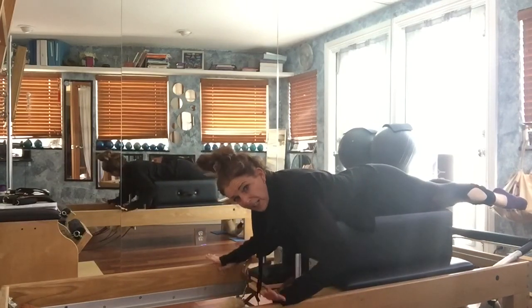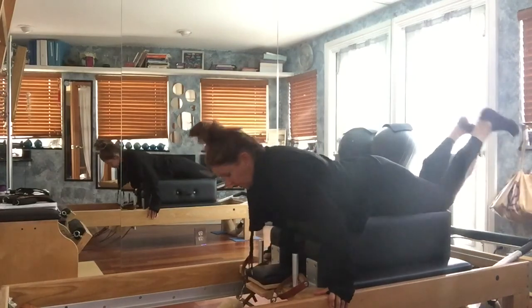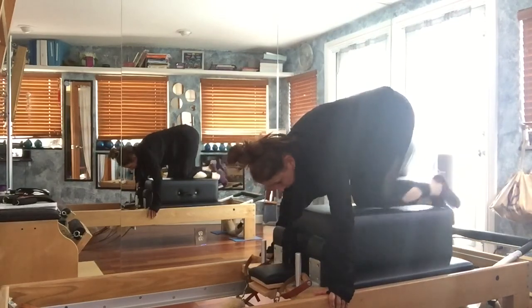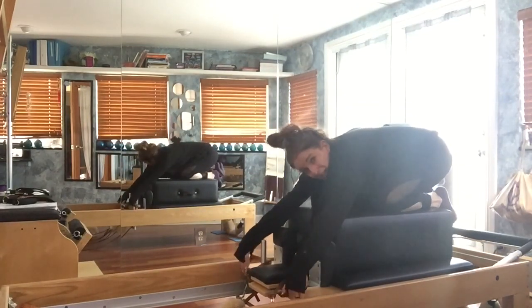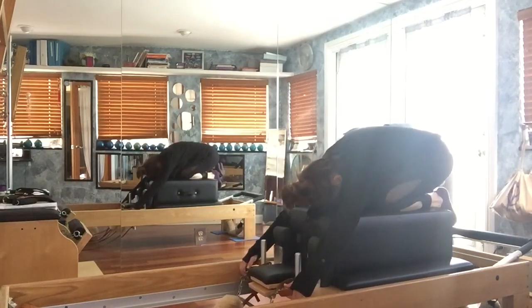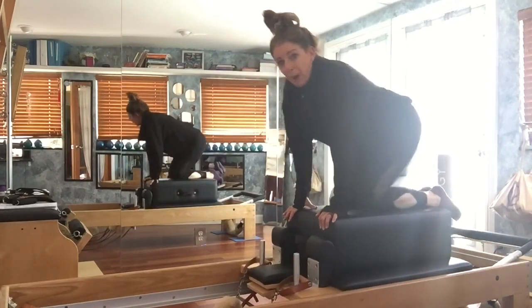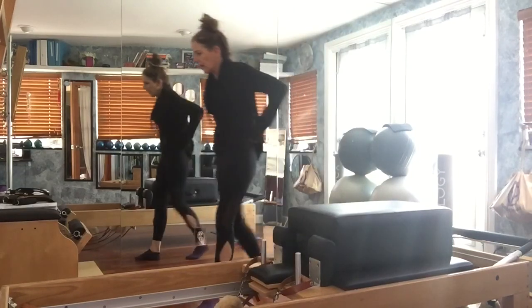Now, ideally, I'd love to stay on the box here. So I'm gonna push myself up. It's not very glamorous. Come to a knee. I like to be up here because I wanna sit back. I want my hands here so I can really hang back. Oh, oh, oh. Just like that. Oof. All right, up we go. I'm gonna go ahead and step off carefully. All right, shake that out, guys.